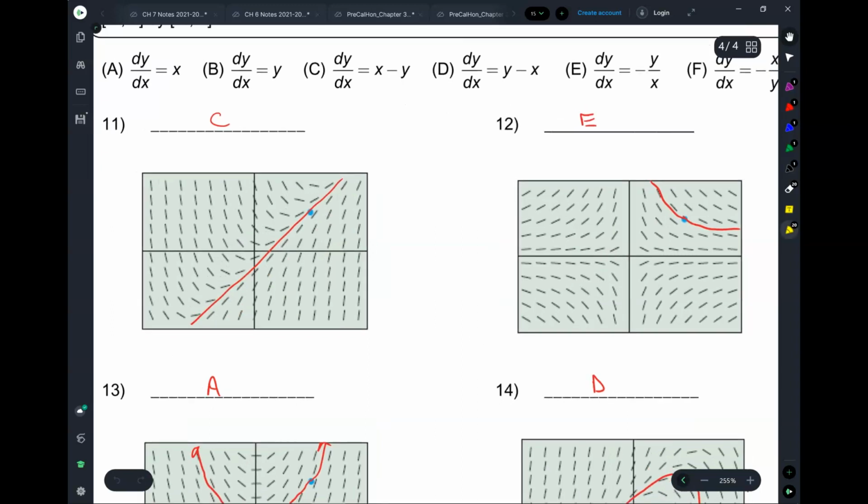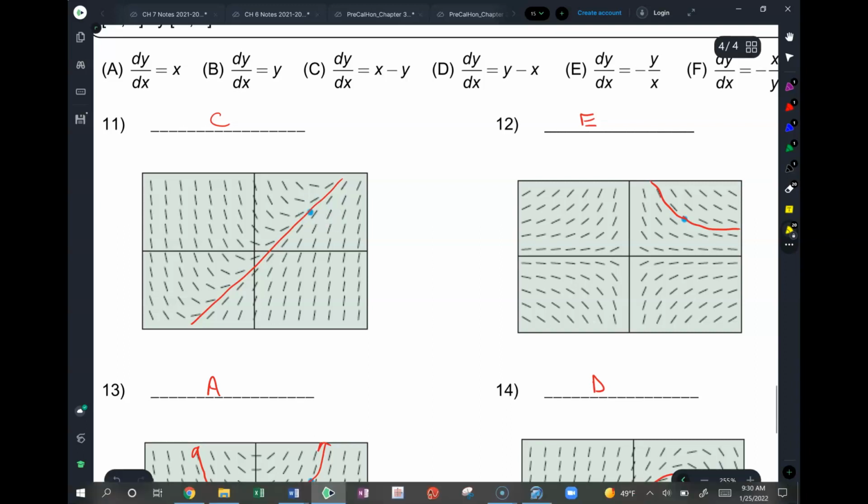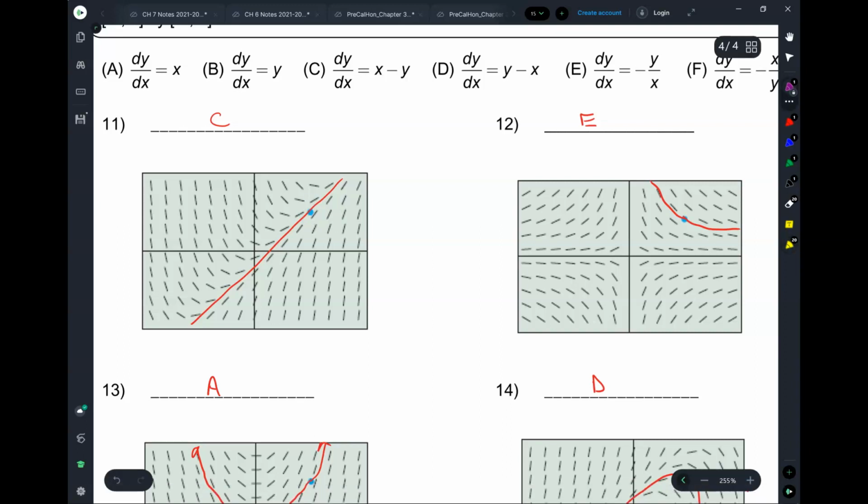So take a look at this first one, right? The blue dot is over here, right? Do you see how that is between, you know, this and this, yeah? And it's between this and this. So it's literally like you're in the ocean and you're following a current, right? So you are going to follow that current here in between those two. Do you see that? So here it's in between this and this, right? You're going in between. That's the best way to do it.